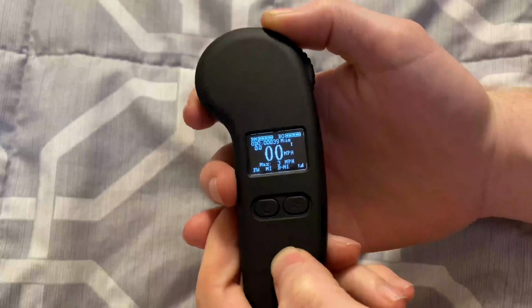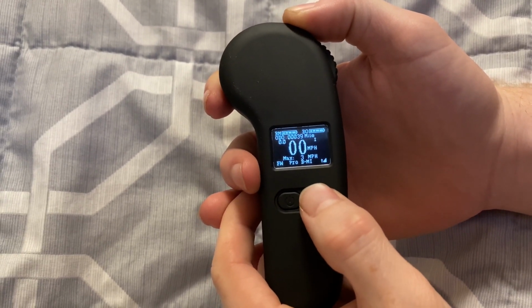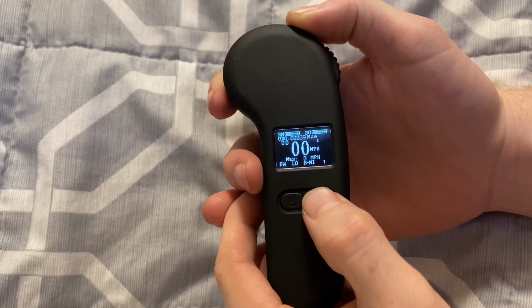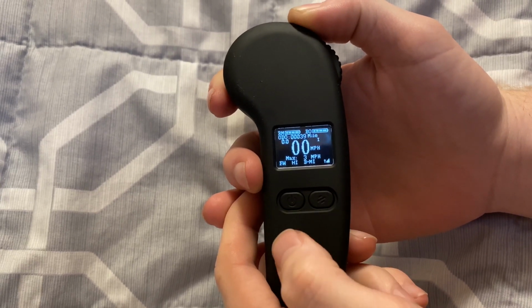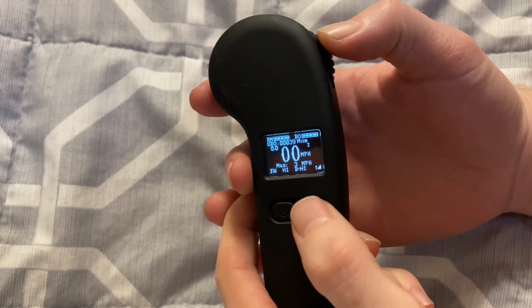Number 5. Most of these boards are going to have the same remote functionality. Press the status button to go through the acceleration modes. Then, hold back on the brake and press the status button to go through the braking modes.